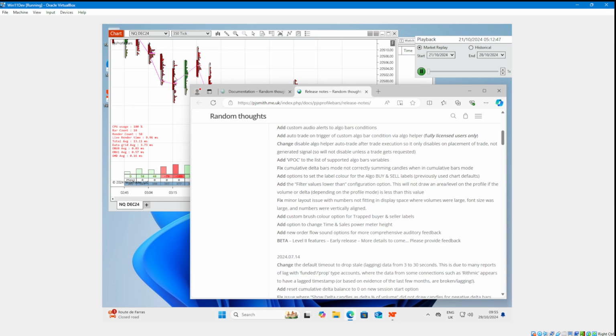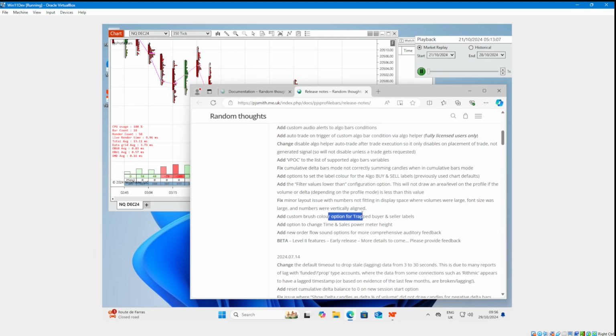So if you're in delta view or volume view and you set a value of 100, then the profile bar won't even actually be drawn if there's only 100 contracts or less at that level. It's just a way of seeing the more significant numbers a bit more cleanly.